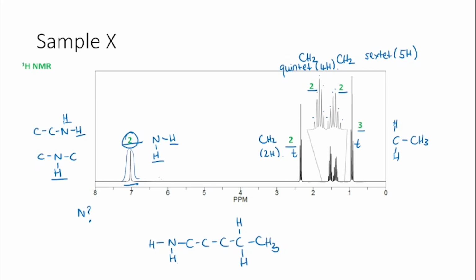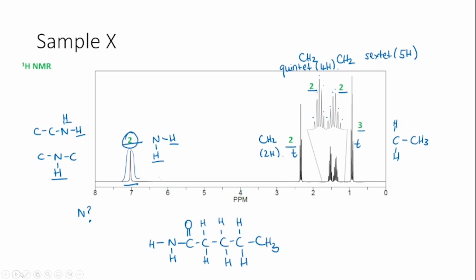Now we probably have an amide, which means we have a terminal amide. Later on, we'll check to make sure that the carbonyl group, for instance, isn't sitting in the middle of the molecule. But at this stage, we're going to hypothesize that we have a terminal amide. And that means that my other CH2 groups will be here.